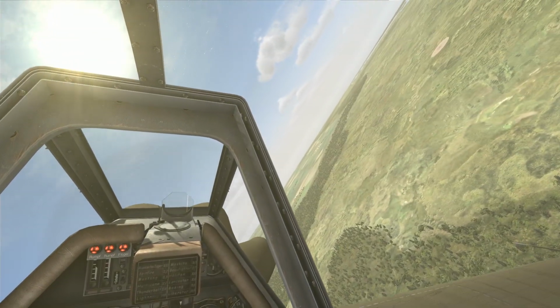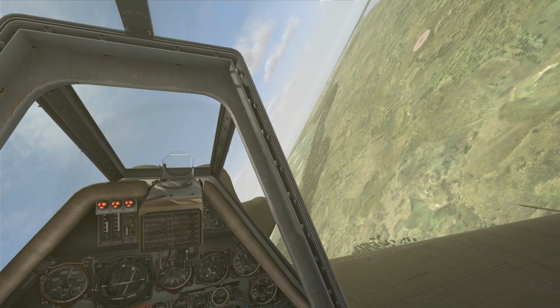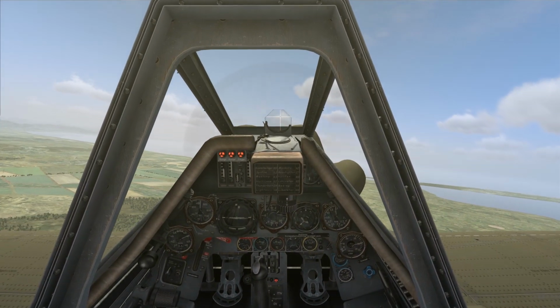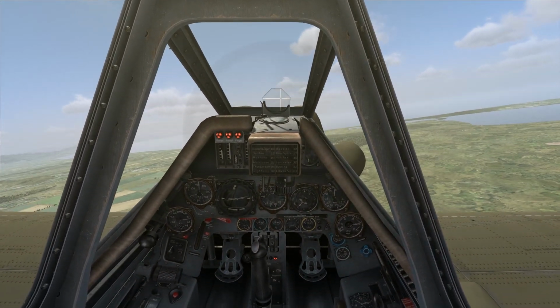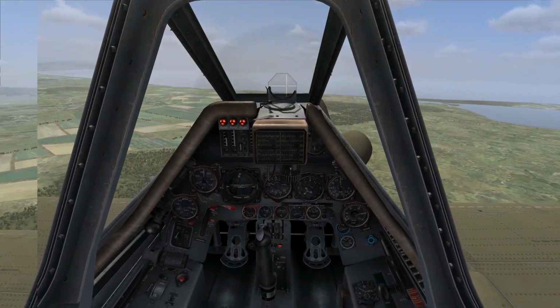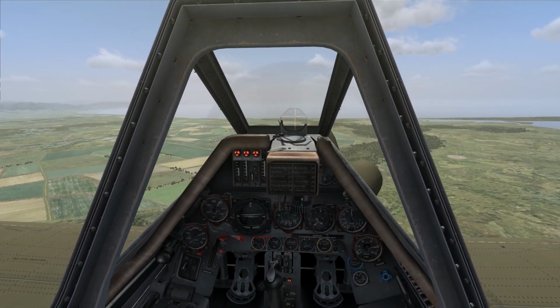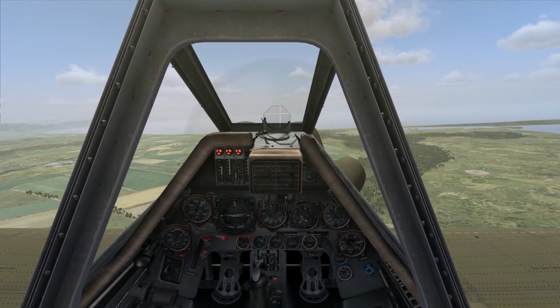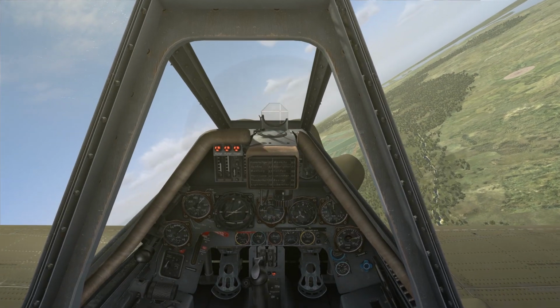And of course, getting in close never hurts, but if you do want to maintain range, it is something to keep in mind that you are going to have different trajectories for the bullets depending on which gun they're coming out of. And I mentioned earlier that the 190D was also used in air-to-ground role fairly extensively in the late war time frame.